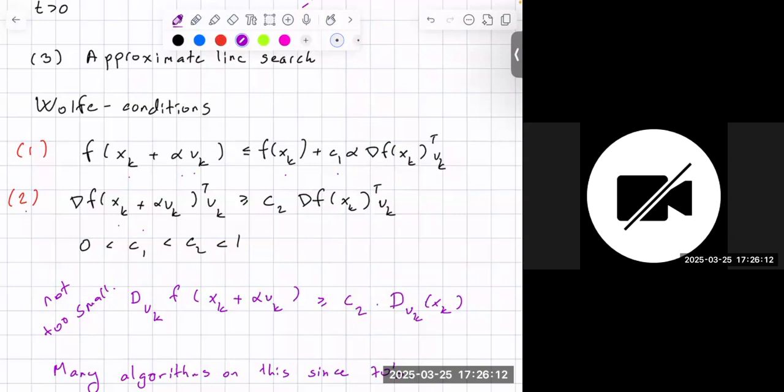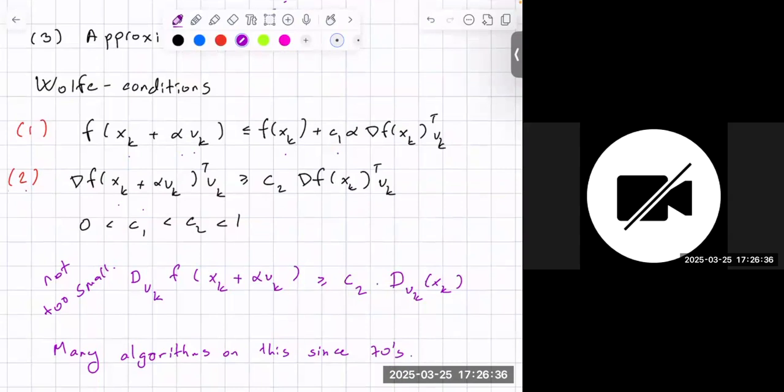So what is it? You want this to be less than this much, so this guarantees you're decreasing at least this much, okay? And this guarantees your step size is not huge. And you come up with some predicates that make sure this is satisfied, and you run with that.